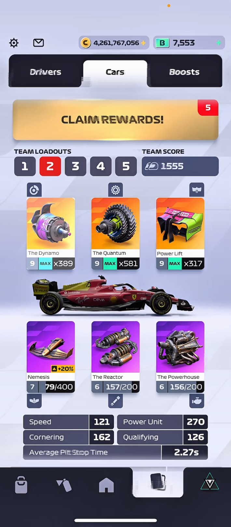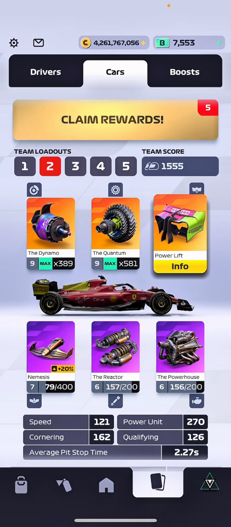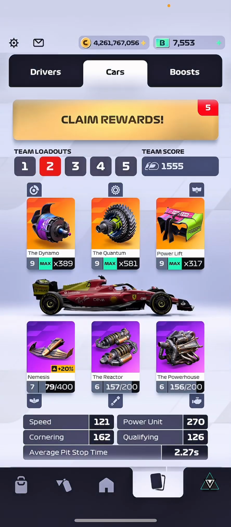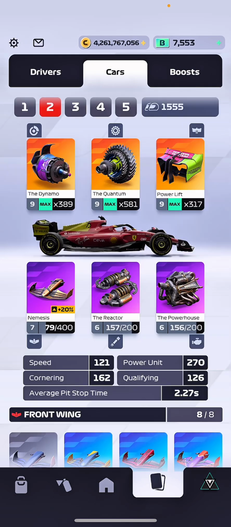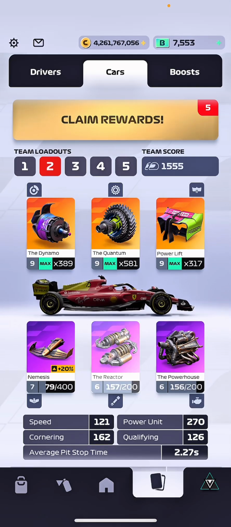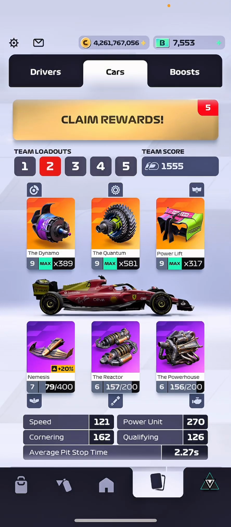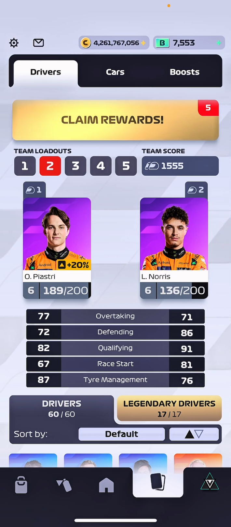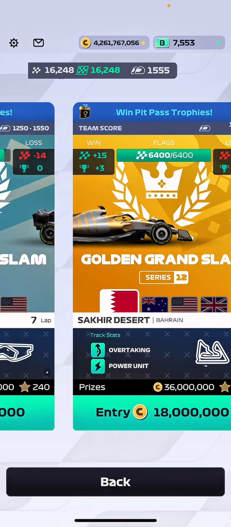We have the Dynamo as our brakes, Quantum as our gearbox, Power Lift as our rear wing. Front wing, we've gone with Nemesis. It has that 20% boost this week. So we are using Nemesis. If not, we will have the Beast as a replacement for it. For our suspension would be the Reactor, and our engine, lastly, the Powerhouse. For drivers, we are using Oscar Piastri with that 20% start boost and Lando Norris. That's Series 12 done, and let's head over to Series 11.